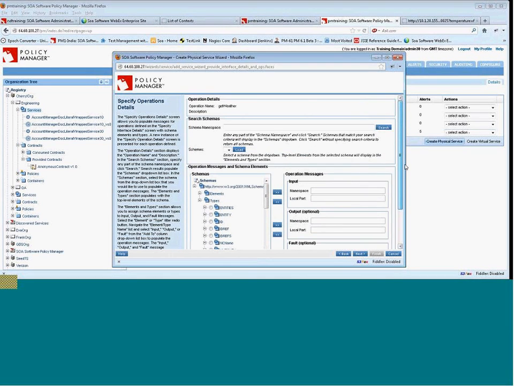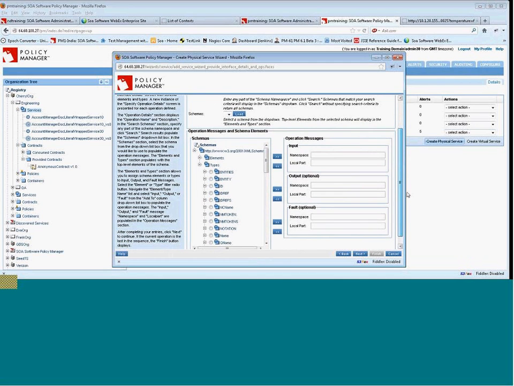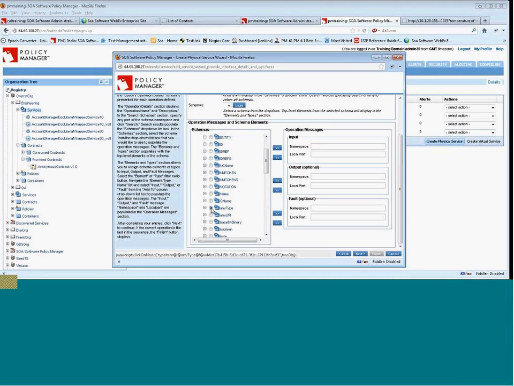And here you need to define the operation messages: input, output, serialization, and fault. What I use is any type because I don't really care what gets put in.